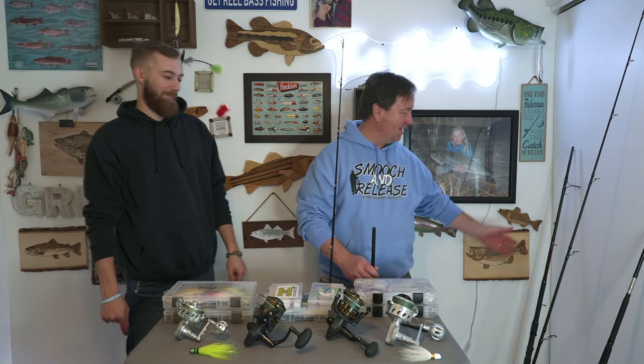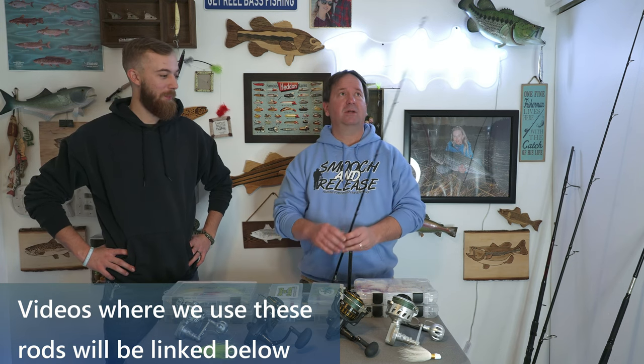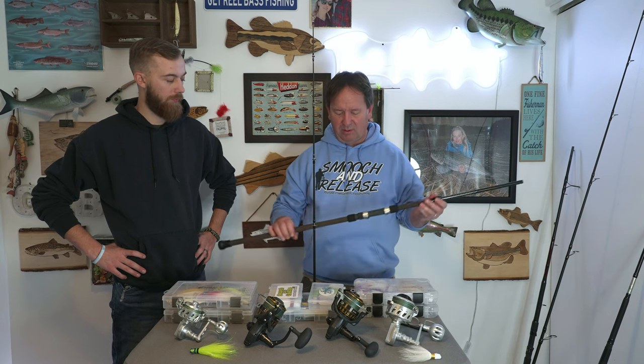Talk about your experiences with it, and if it's a good rod for $120 as opposed to the $80 and the $300. I liked it — it was the first one I actually purchased after using yours and realizing I didn't want to break yours. I'd rather break my own. I caught a couple stripers, a bunch of blues — just stripers and blues on this, and I enjoyed it. It was a nice fight. You felt it — from the jetties, from the ocean, from the beach, from the back bays. I liked the action on it and I thought it was a very good purchase.